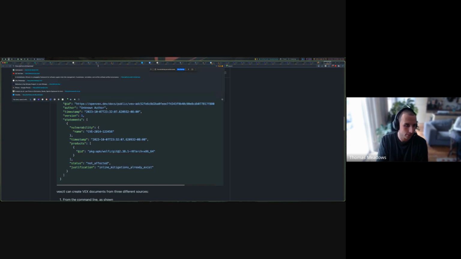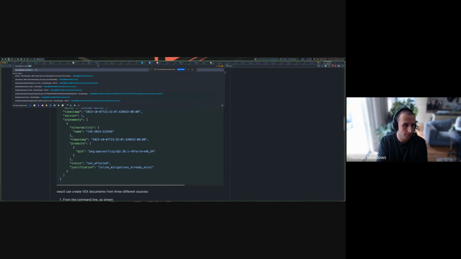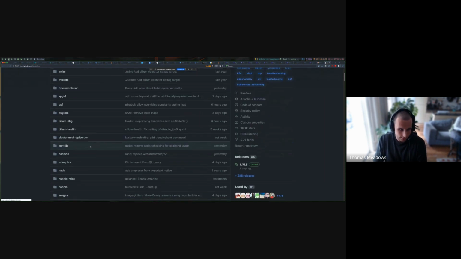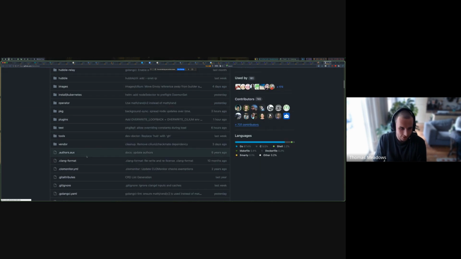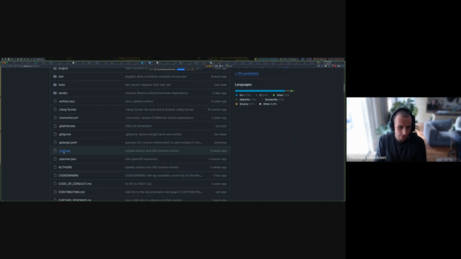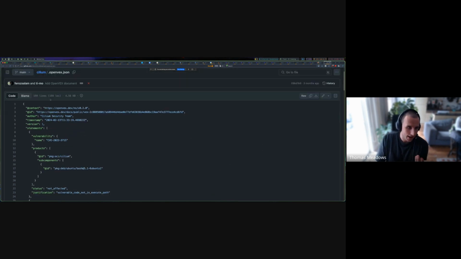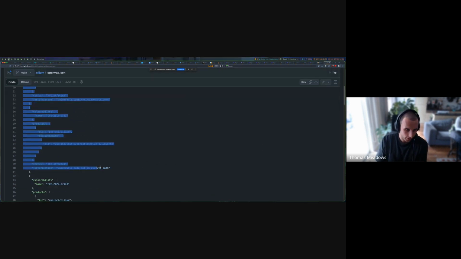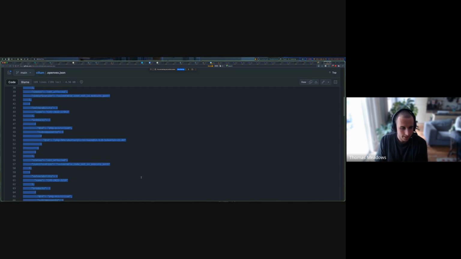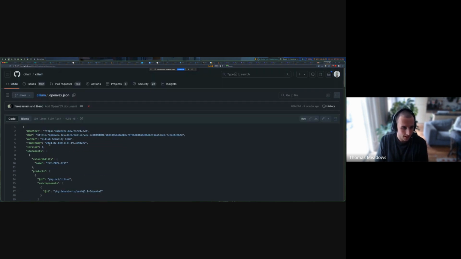To give an example of this in the wild, let's go to Cilium. From what I've been told, Cilium uses vexETL in exactly this manner. Inside of their repository, they've got an OpenVEX document.